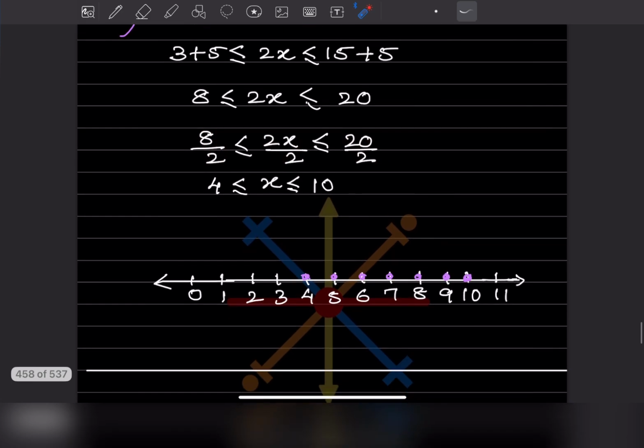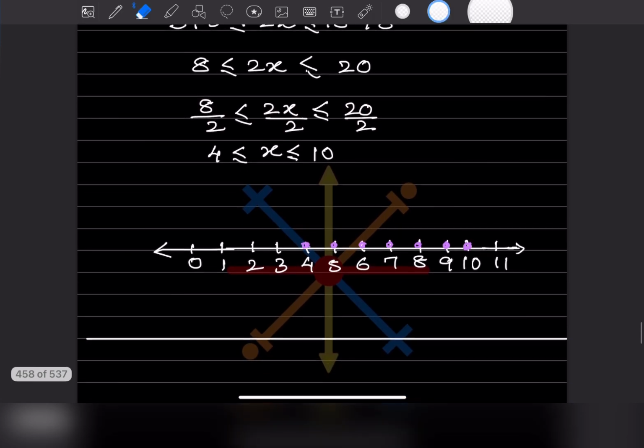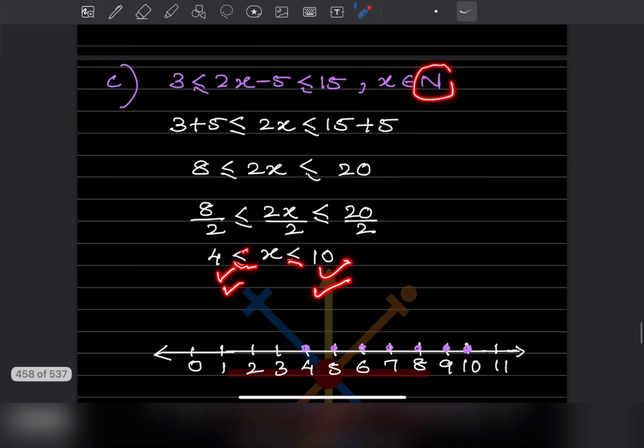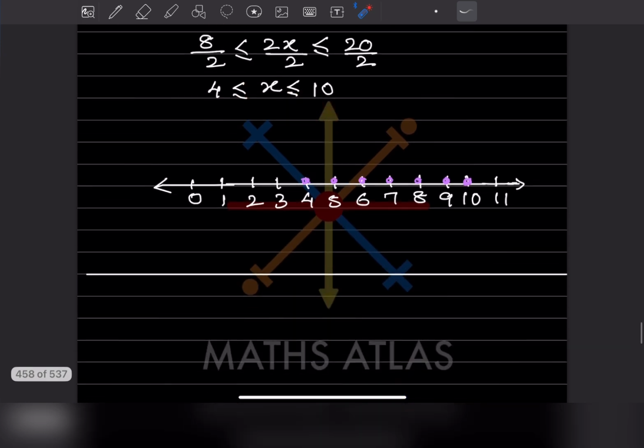So now we are going to show this one on the number line. What does this say? It says the numbers between 4 and 10. It is also given here equal to, and here also equal to, which means both are inclusive. Even 4 and 10 we have to include. And it's given here natural number. Natural numbers mean we start with 1. So here, both are inclusive means from 4 to 10: 4, 5, 6, 7, 8, 9, 10. And that is given specific, so we don't have to put dots over here, because it is ending on 10.